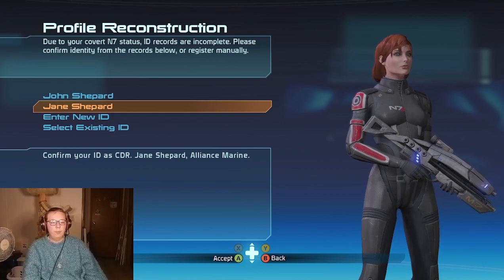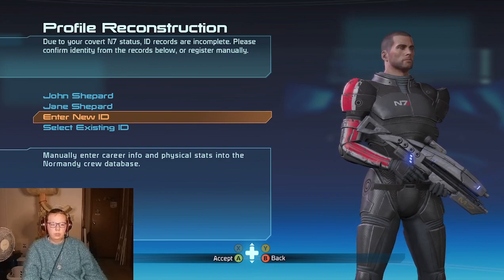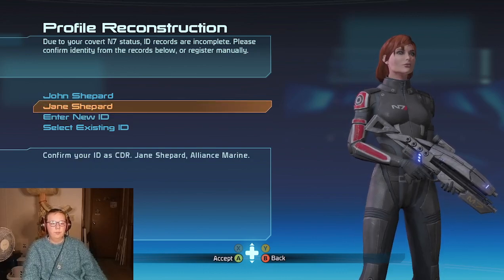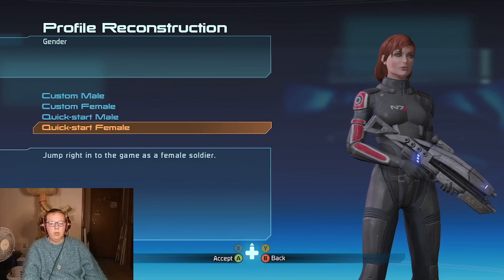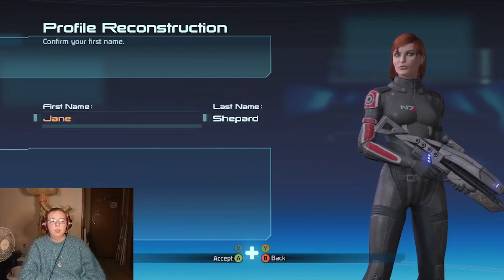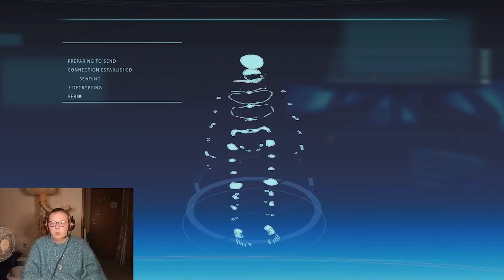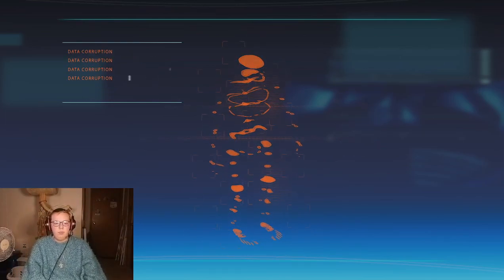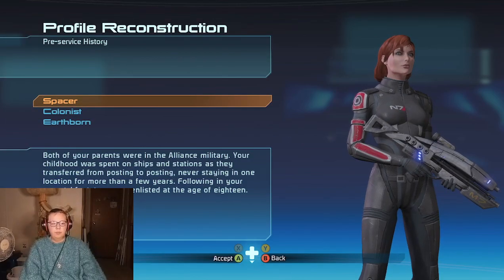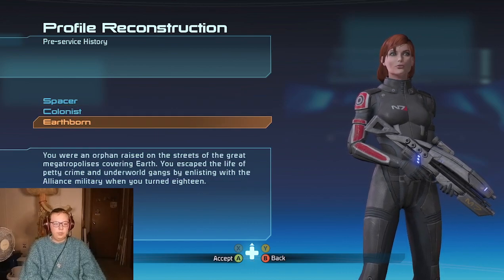We're going for Jane Shepard. Enter a new ID. Custom female. All right, she can be Jane. We got Jane Shepard. Warning: data corruption detected. Reconstruct profile. All right, confirm pre-service history. Spacer, colonist, or Earthborn?